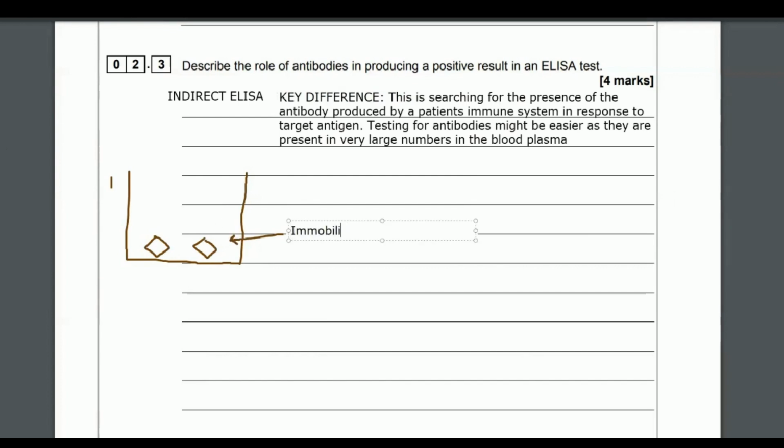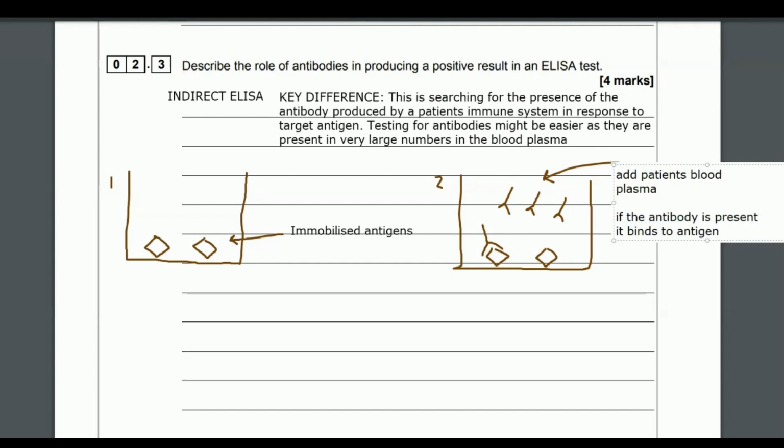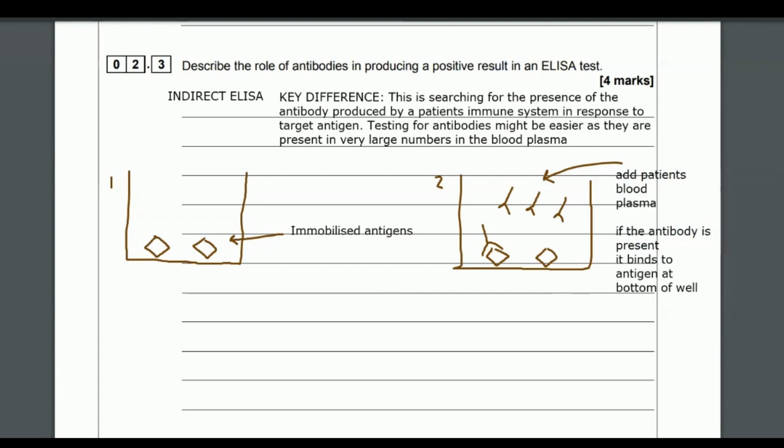And this is what they do with HIV when they're testing you for HIV. They actually look for the presence of an antibody in the patient's blood. So they start, instead of immobilized monoclonal antibodies, they start with immobilized antigens. We then add the first antibody that is complementary to the HIV antigen. Now, if you have the HIV antibody in your blood, it probably means you've got HIV, and that HIV antibody will bind to the immobilized antigen.